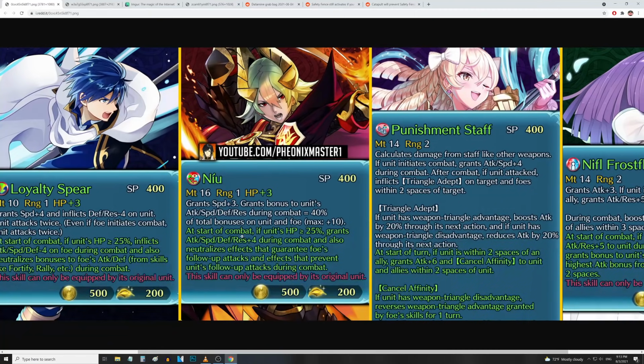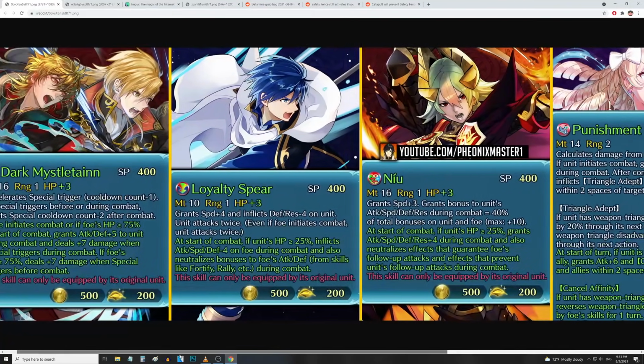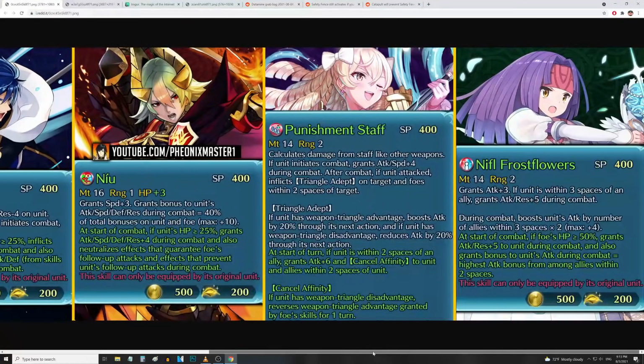At the start of combat, if unit's HP is above or equal to 25%, grants all stats up 4 during combat, and also neutralizes effects that guarantee foes' follow-up attacks, and effects that prevent units' follow-up attacks during combat. Wow, so as if the plus 10 to everything potential wasn't enough, she's still getting plus 4 to everything and null follow-up. Dude, that's a really good refine for her.